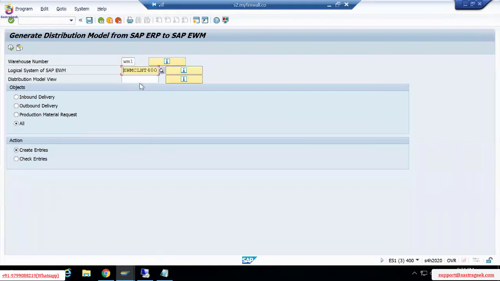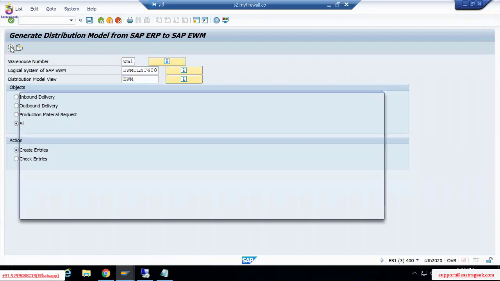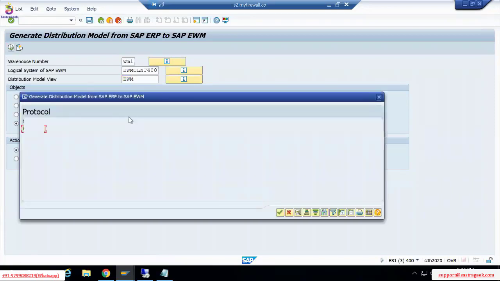This is the one, and the distribution model is EWM. This is a standard one we are trying to use. Now here you see inbound, outbound, production, all, and create entries. So I'm selecting all and executing this icon. Then what happens here?